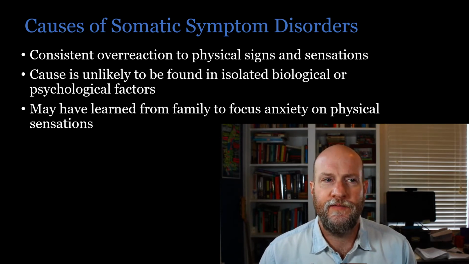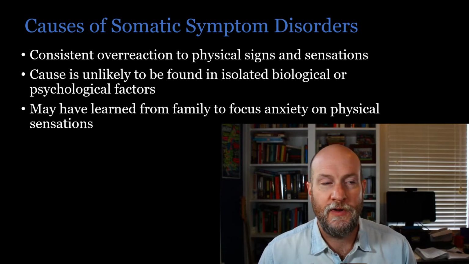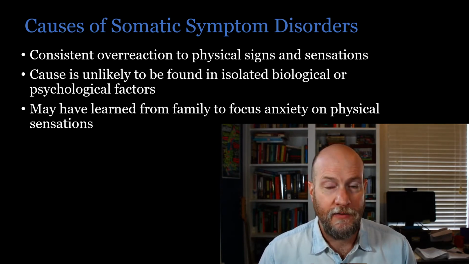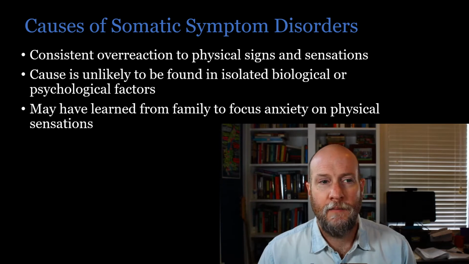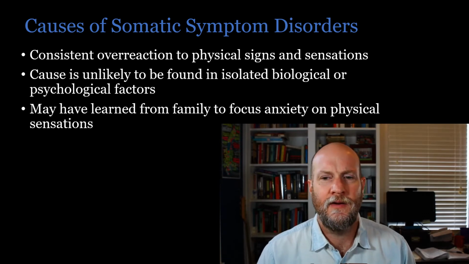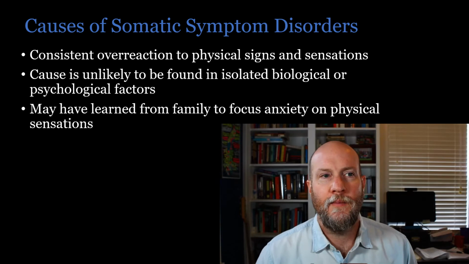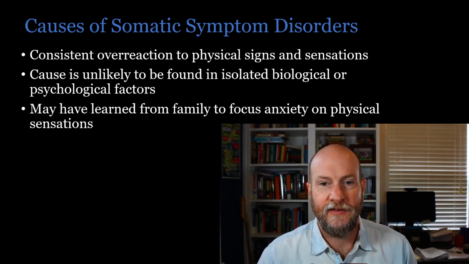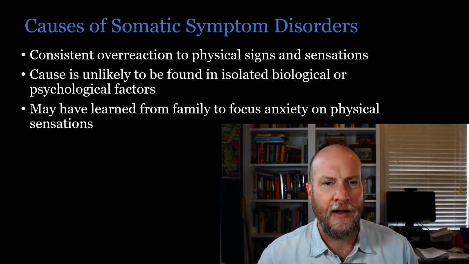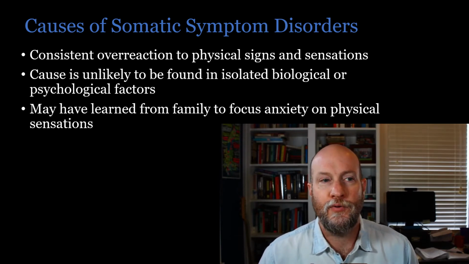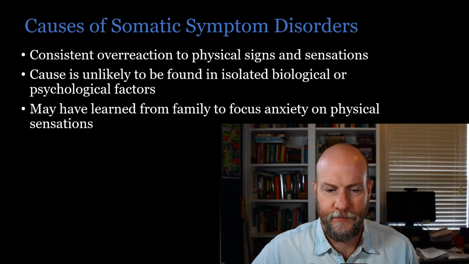So in a family, for example, where there's a lot of discomfort or discouragement from talking about feelings or emotions, but yet it's okay to talk about the fact that my stomach's upset, or I feel nauseated, or I feel really tired, or I'm in pain, or I can't sleep. Well, that person may learn that when I feel any of those things, I need to focus more on what's going on in my body, and that's the way it's appropriate or okay to process these types of feelings.